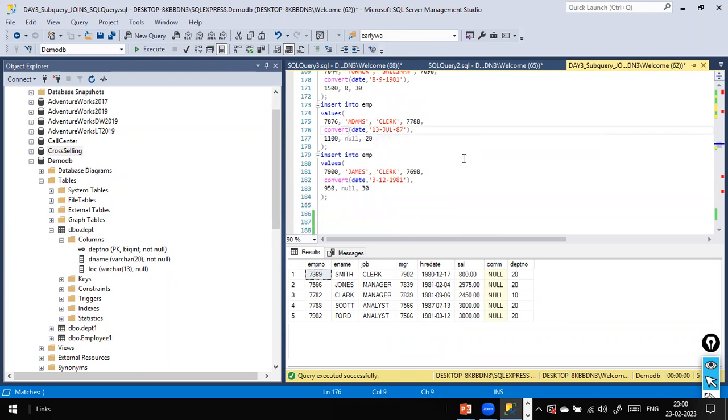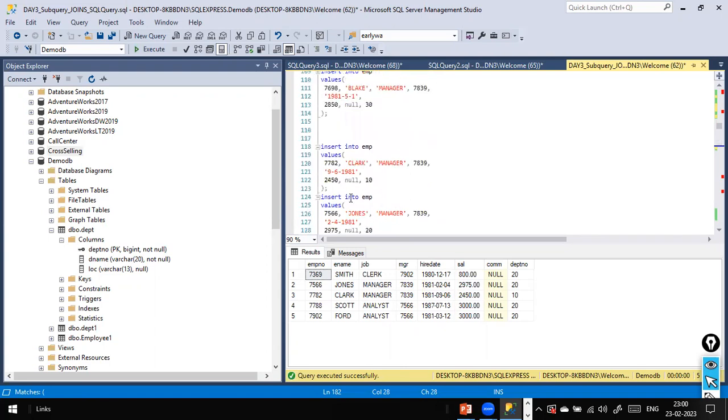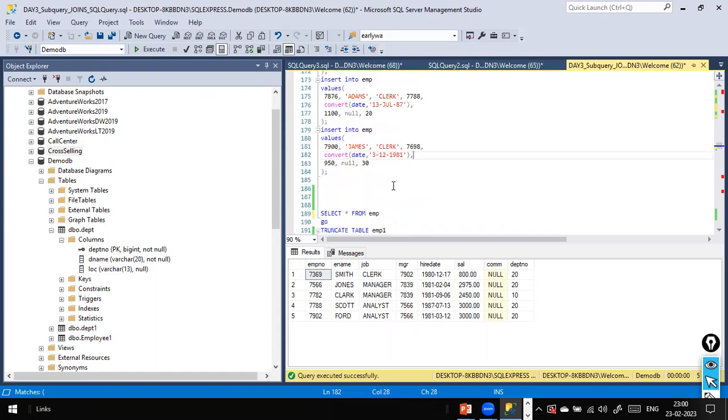Convert. Look here, I have used the convert function here. If I specify it just like this, right, it was throwing some error. Hence, I've used the convert function somewhere. Convert the string into the date data type. Okay, that is what the convert function is doing. Fine. We have some data here.